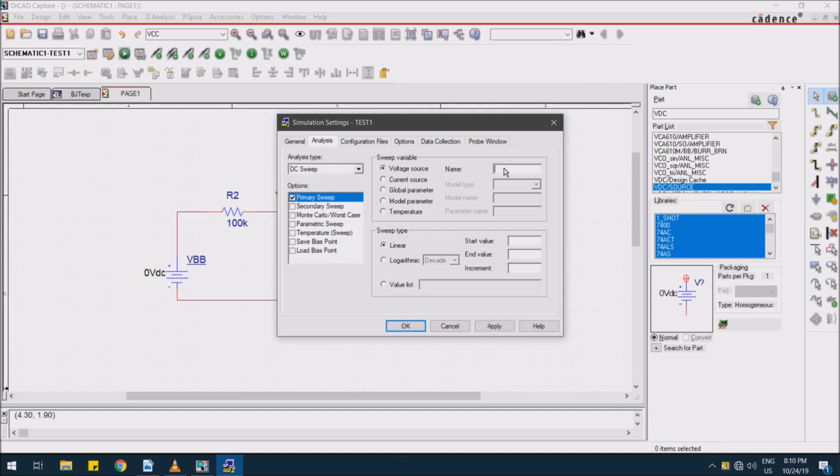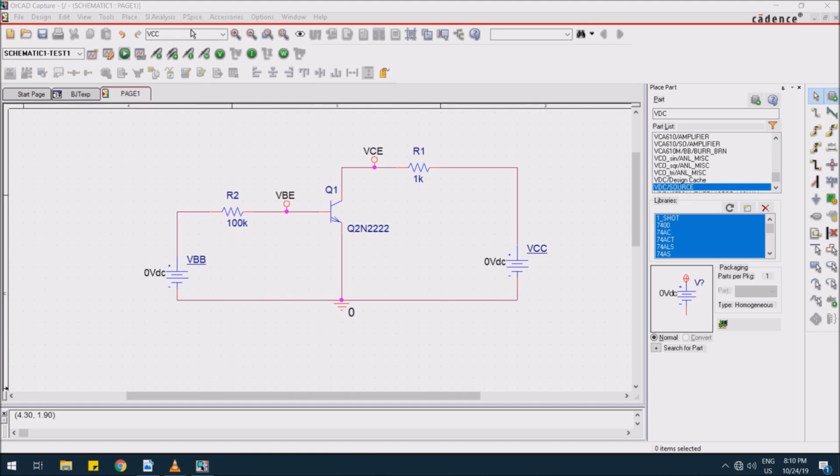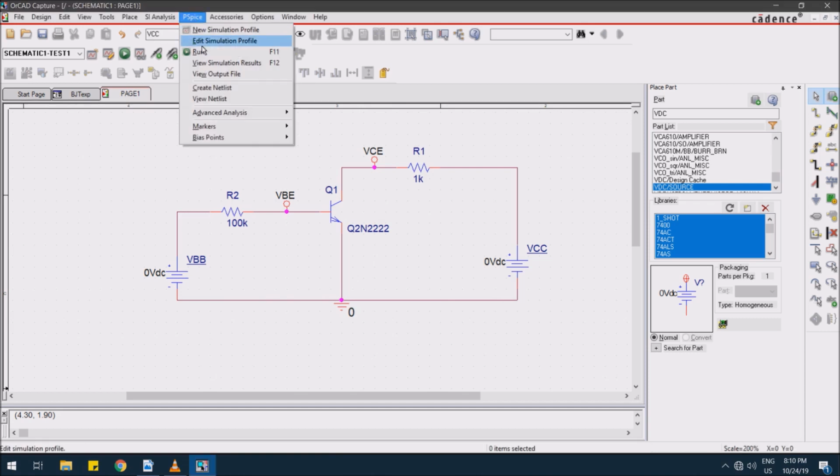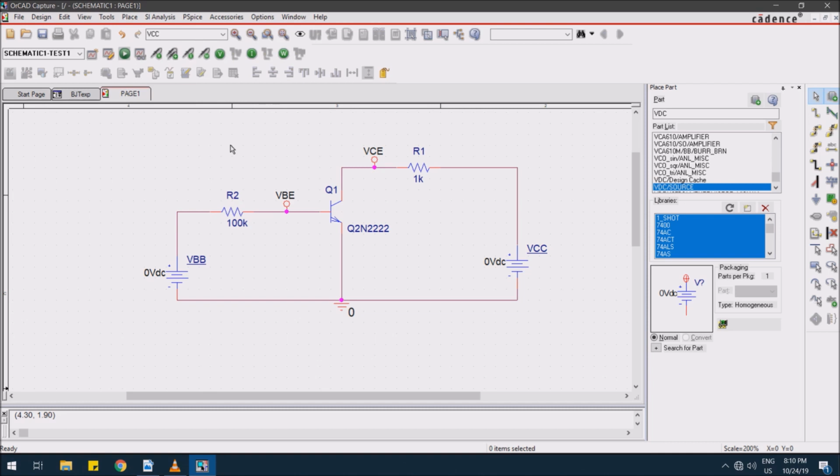For input characteristics, you need to vary the primary sweep, that is input voltage supply VBB, varying from 0 to 5 volts with a 0.5 step size. And the secondary sweep, constant parameter throughout the characteristics, VCC 0 to 15 with a step size 5. Press OK, then go back to the PSpice, run this simulation profile.